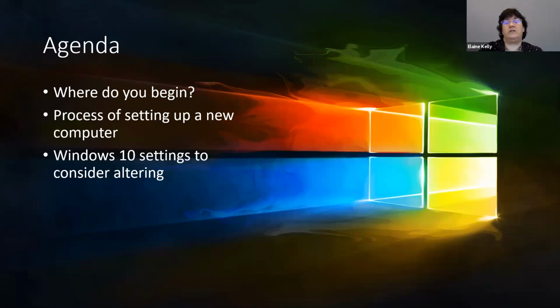Now, the way I'm going to frame my discussion here is that I'm going to be assuming that you have bought a computer, you are going to maintain the Windows 10 operating system on your machine, and you are planning on taking that computer and delivering it to either a friend or a family member that needs a computer at this point. If, however, you are going to be adjusting these computers to fit your own needs, just substitute the way that I'm framing the sentence from your friend or your user to you, okay?